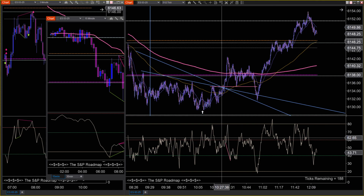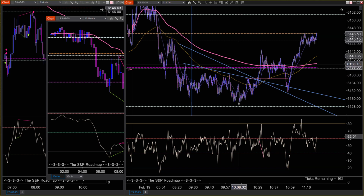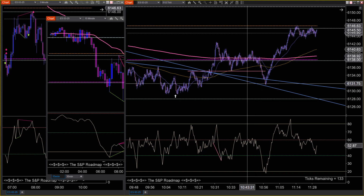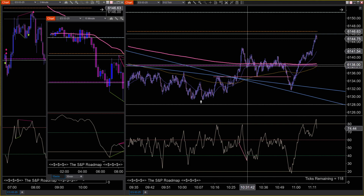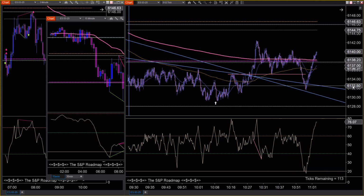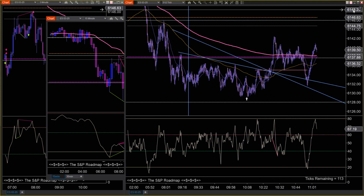We're trying to put together the signals that are lining up with the price following through in the direction of those signals, getting through key levels we need to see them get through for a specific bias in a specific direction. And then we're looking for pinpoint entries off the roadmap levels to get in, right? And sometimes you're going to get in and it makes sense for a beautiful setup and they'll just go right through. And that's the nature of trading. Nothing out there is going to work every single time. So that is basically our lesson for this morning.